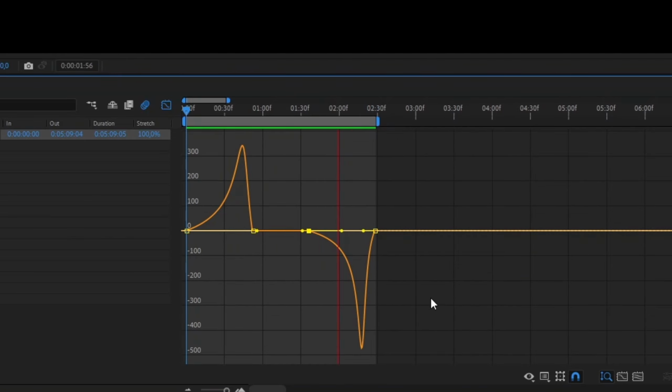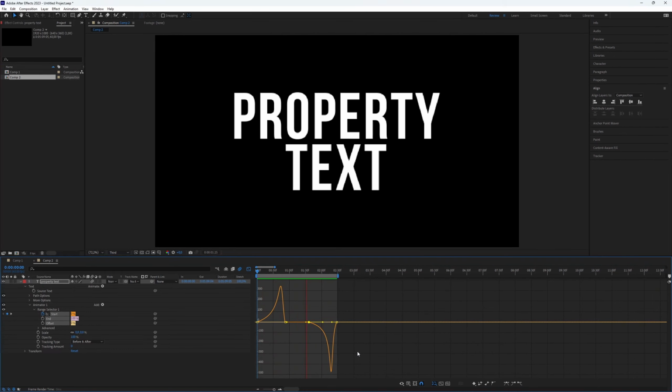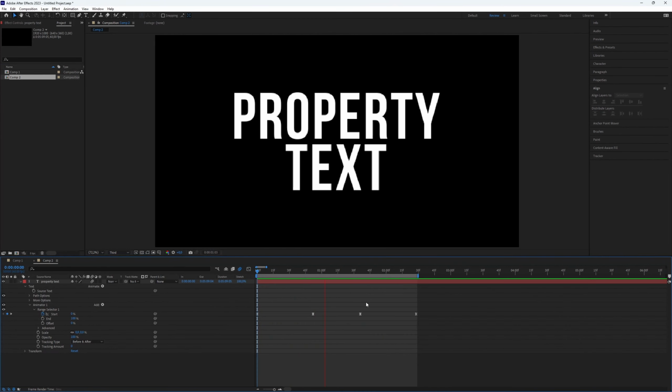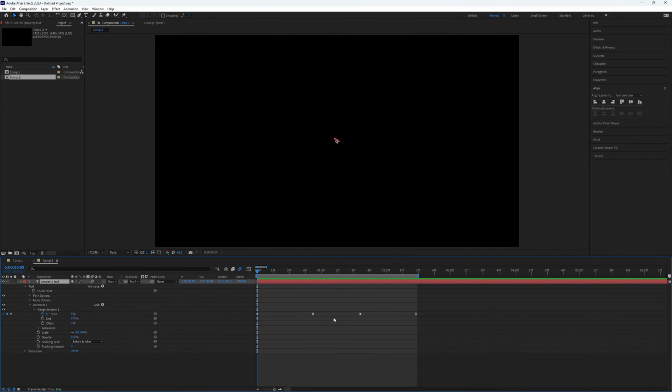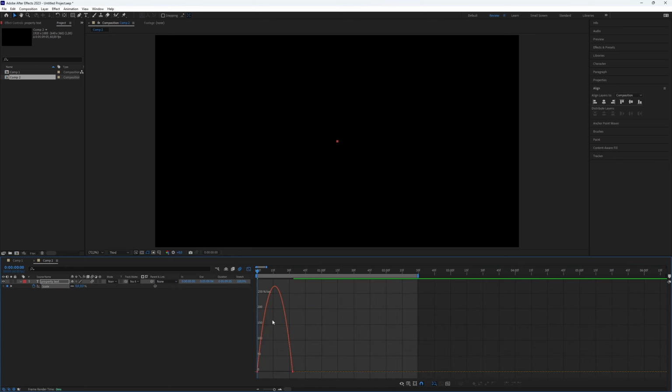To add more impact, apply scaling at both the beginning and end. Open the scale keyframes by selecting the text layer and pressing S. Create a keyframe at the beginning with a value of 0 and a bit later change it to 100. Apply easy ease by selecting the keyframes and pressing F9.